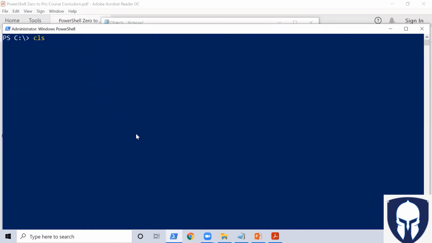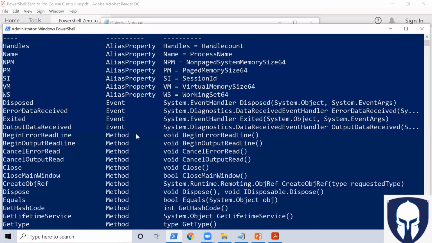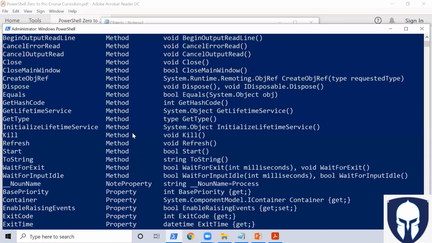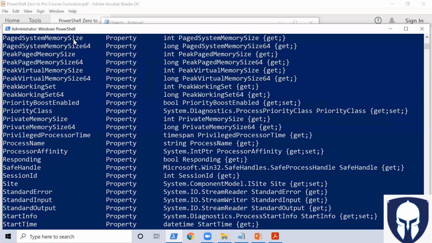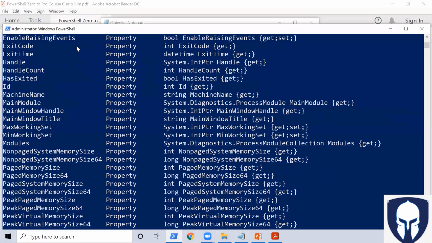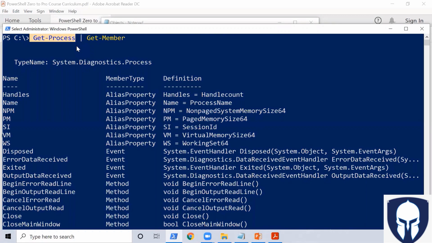If you see here, Get-Process, and I'm piping it to Get-Member, and hit enter. I'm getting only one result, meaning all these processes are kind of the same. All the processes will have the same kind of member types.